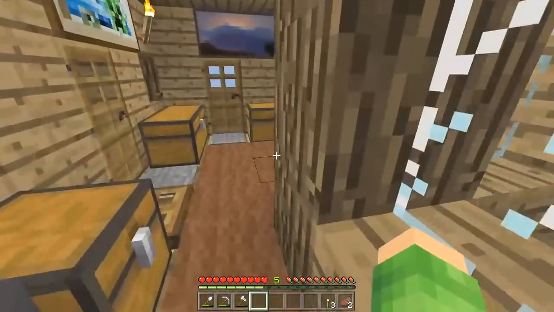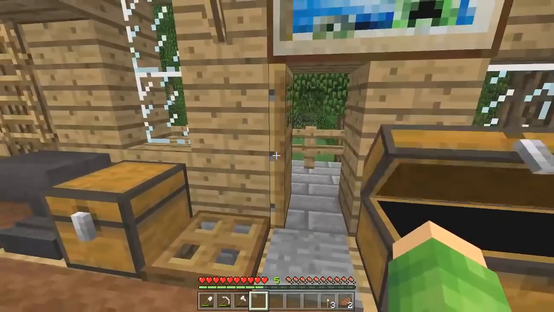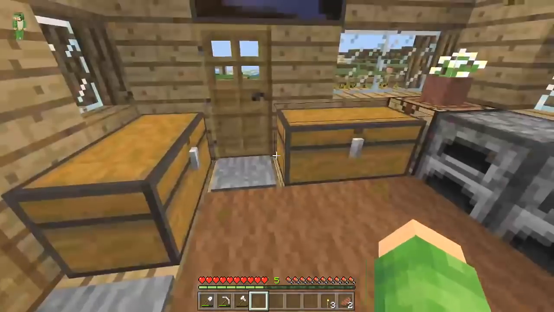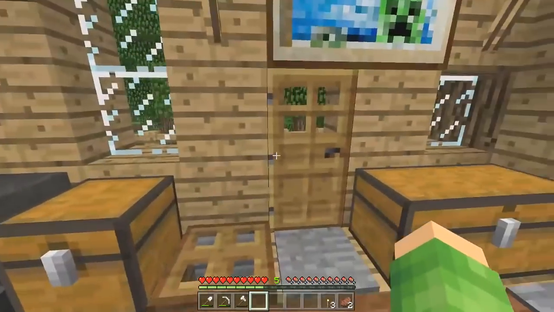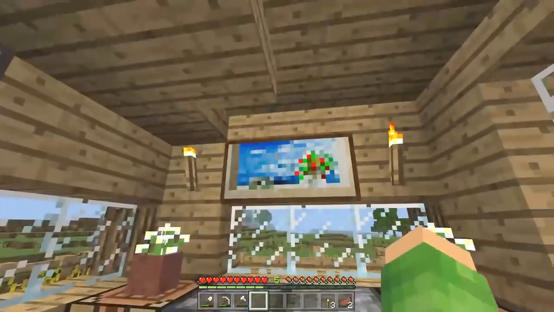Let's have a look. Got an anvil, got some stuff in here. God, you've got a lot of stuff. I might have to borrow some stuff, maybe. If I'm allowed, I may borrow some stuff. Got a little back door there. Got another door there to a little balcony. I like this, Amanda. You've done a good job here.